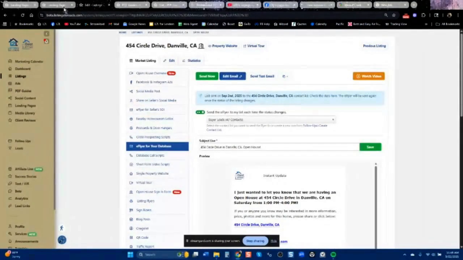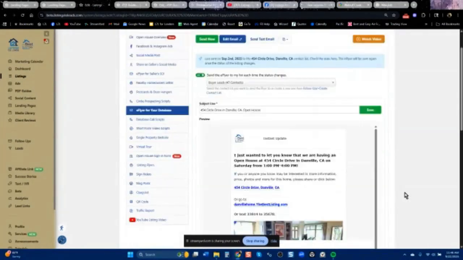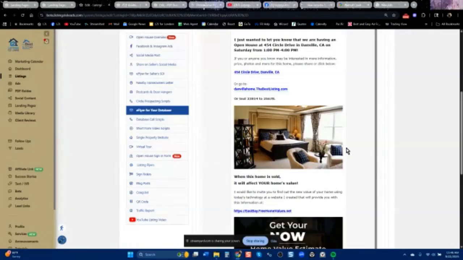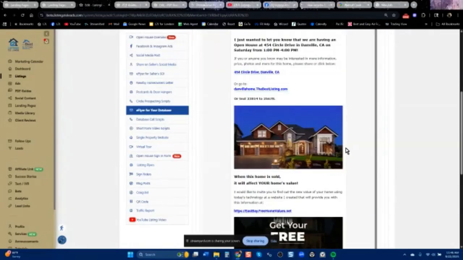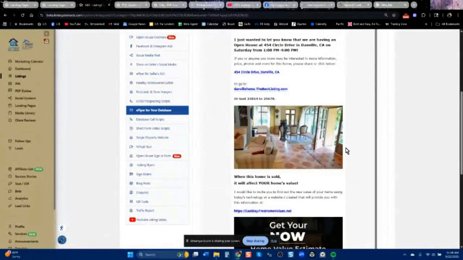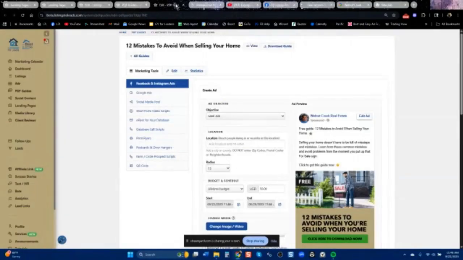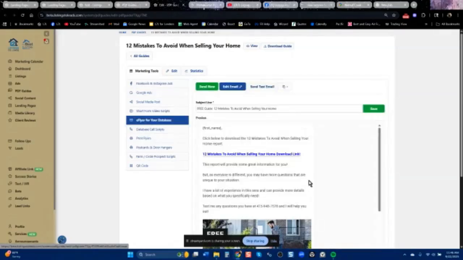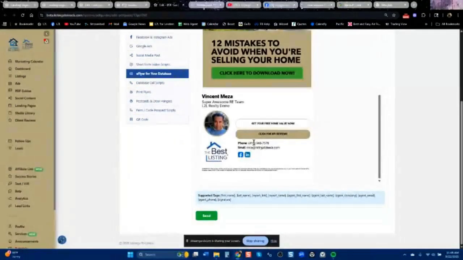But what we're looking at here is an open house. You would have a similar flyer when you just listed something. You would have a similar flyer when you just sold the property. So you have multiple times with each listing to email your audiences, right? Your leads. Over here on the PDF guide, we talked about running an ad, but here again is the e-flyer for your database. So you can copy this and put it in, and that link, and these all capture leads, right?